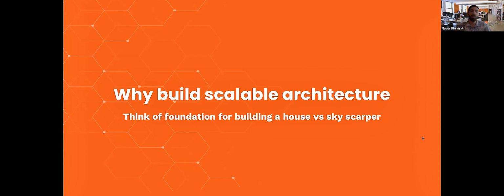So what you have to do is pretty much tear the entire house down and rebuild the foundation from the ground up. And this goes for the plumbing, the power that it's going to need and all that. So those are some of the things that we need to take into account while building those applications.